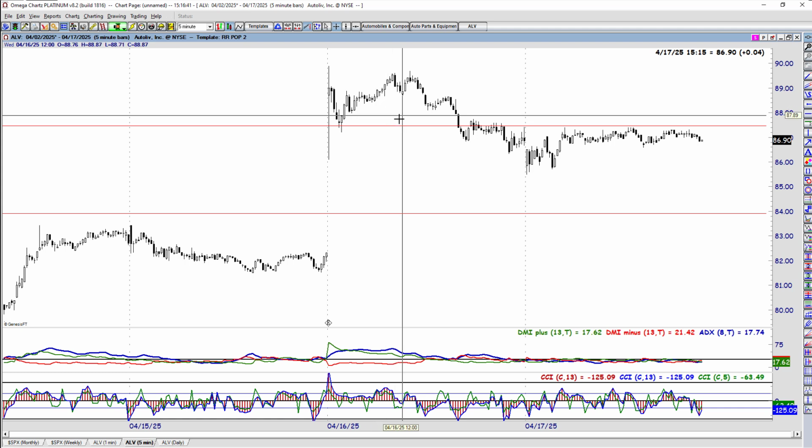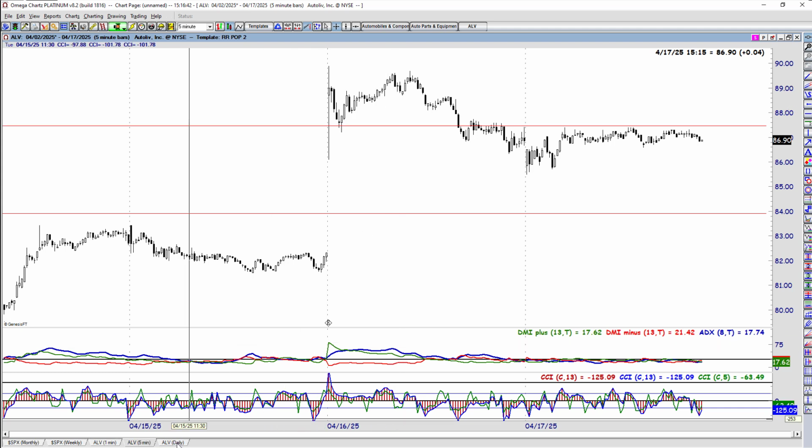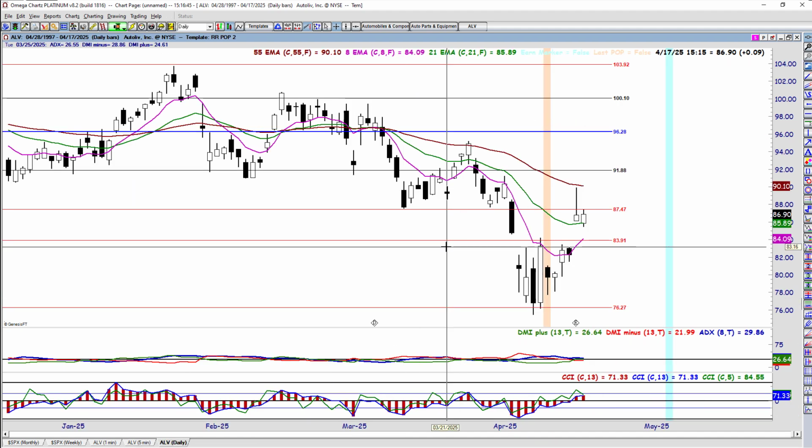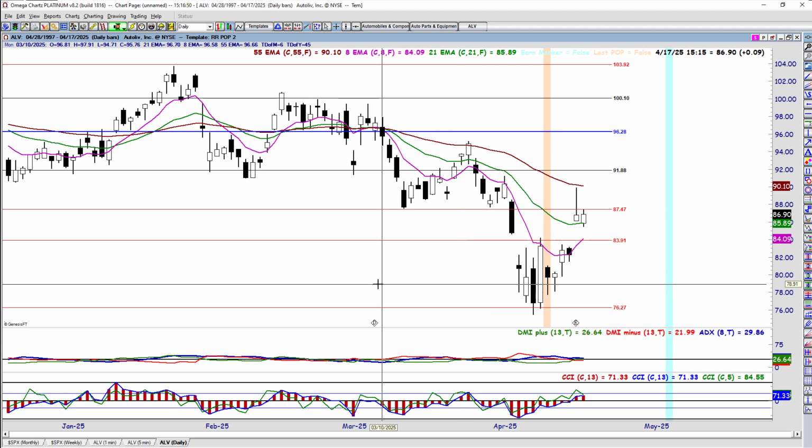So it's not a big move. Not a big move at all, but you take the move that the market hands you, right? We're not going to be picky about it. So ALV was from yesterday. Again, another nice setup there.